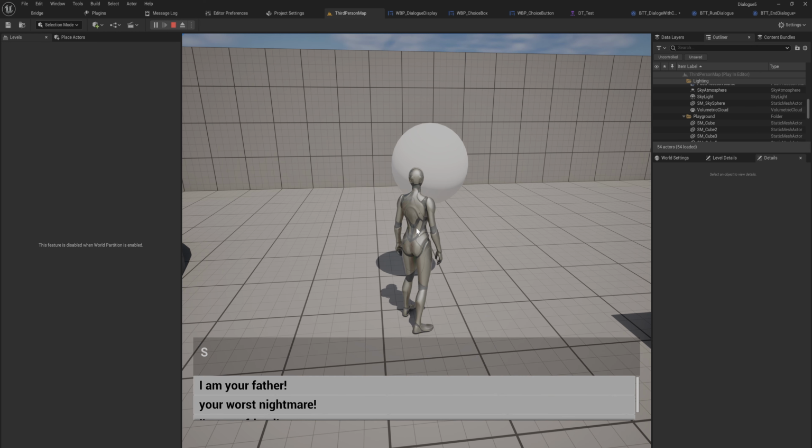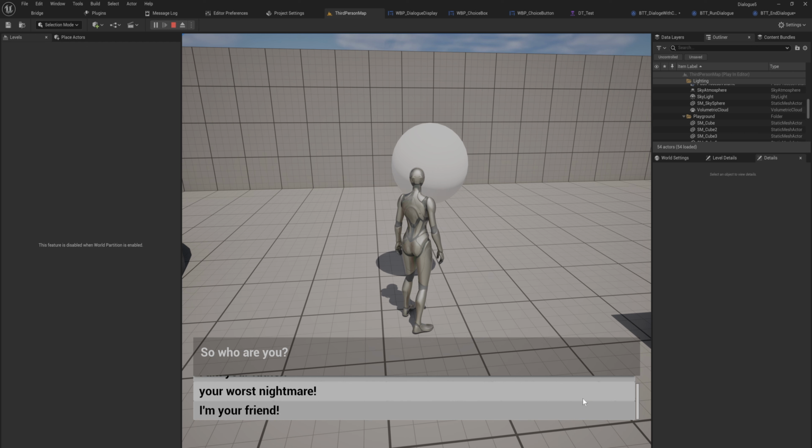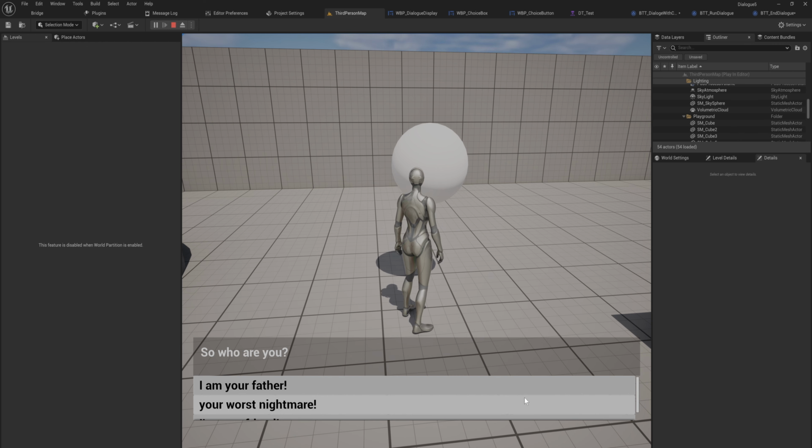I've never seen you before, but now it shows the mouse cursor and I can not quite interact with them until I click on it. That's to do with widget focus. We can just set the widget focus dynamically if we want to as well. So who are you? I can say, I think I am your father, is the whole tree that we made.